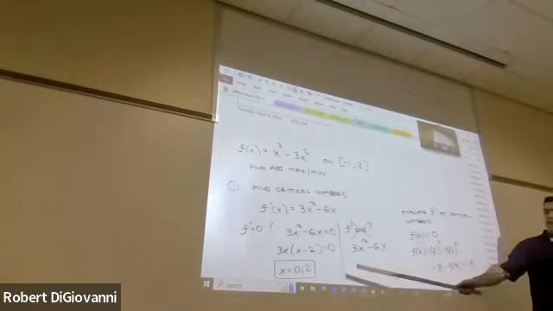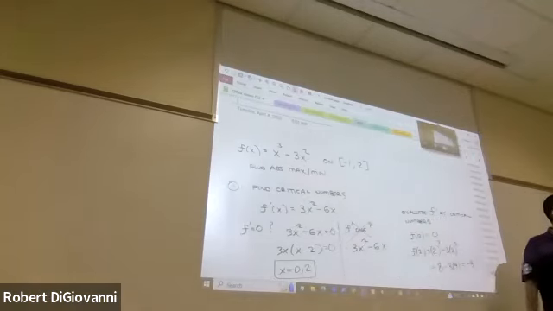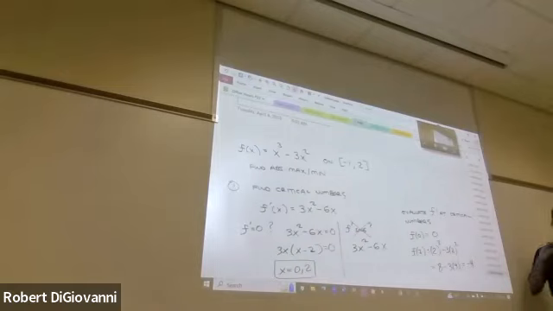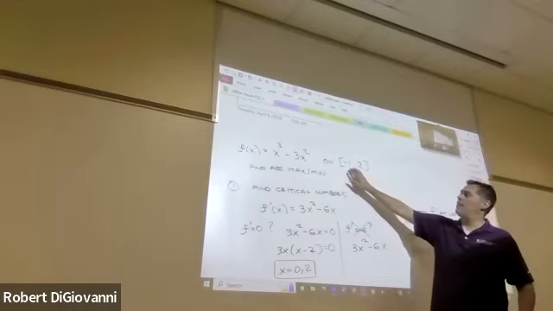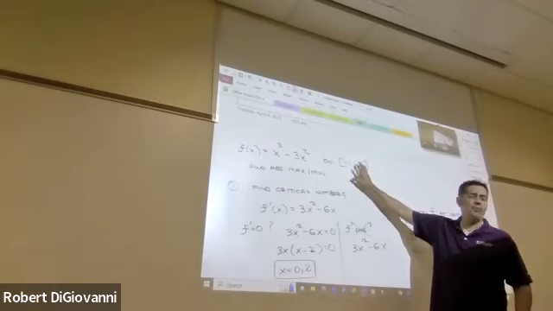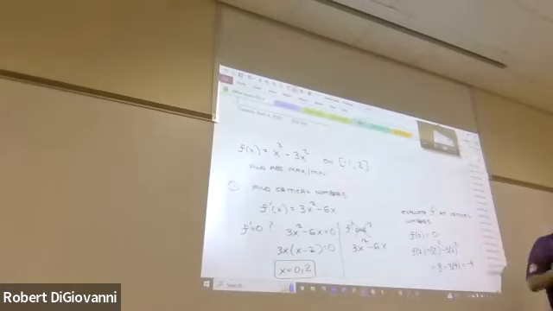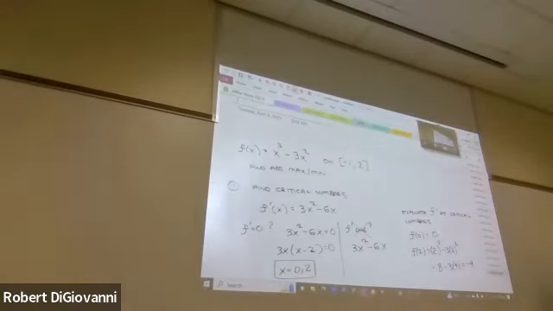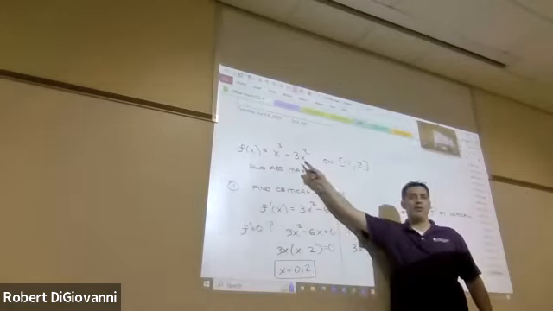I plug these critical numbers into the original function. And that's super important, right? Because next class, we're going to be doing a different method. The second method allows you to find highest and lowest points when you don't have a closed interval. If you take the closed interval out of here, we have a different method, and we'll be plugging things into something else. You have to be clear that in this particular closed interval method, whatever critical numbers you get here, these go into the original function.